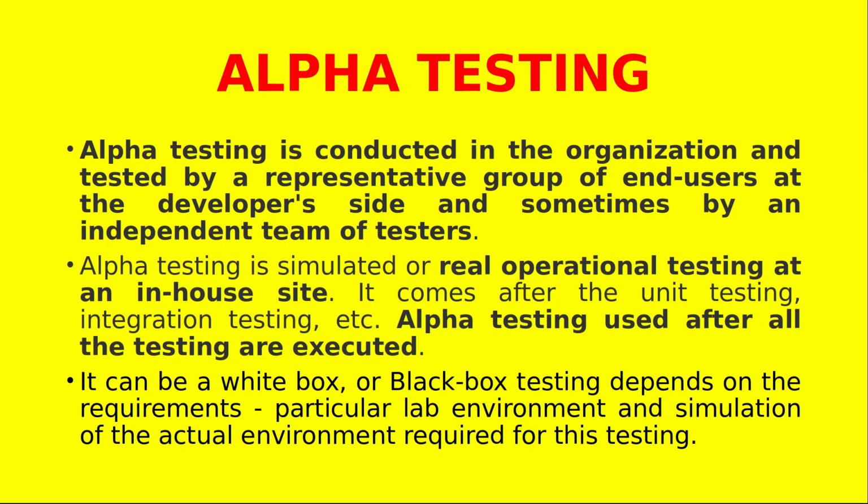So what is alpha testing? Alpha testing means that after the development of the product, that means the software, we test the software within the developer site. That is in-house testing. This type of testing is a kind of acceptance testing, which happens at the developer site, not at the customer site.